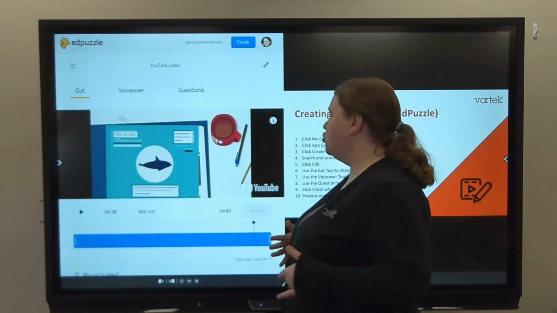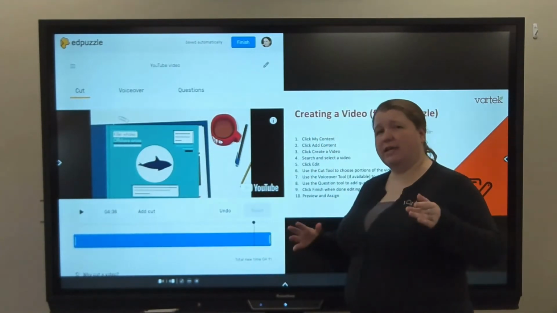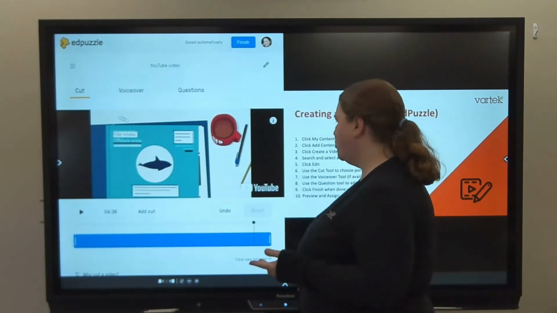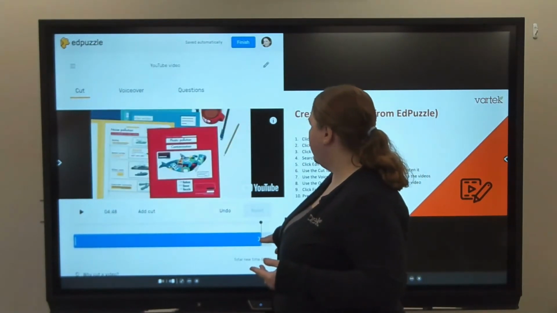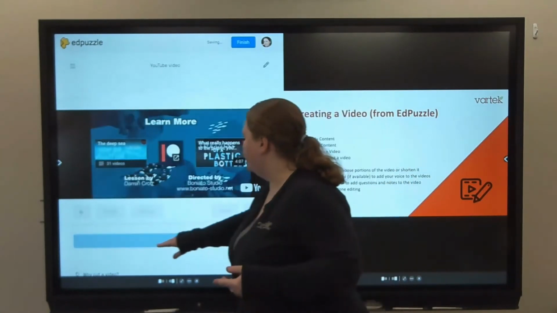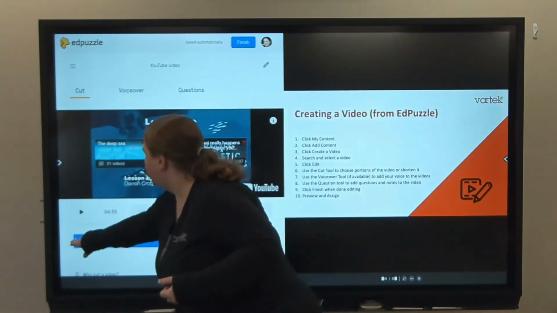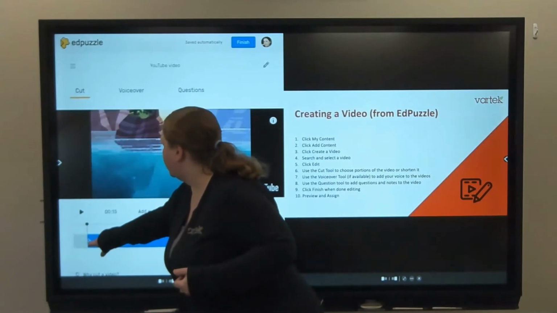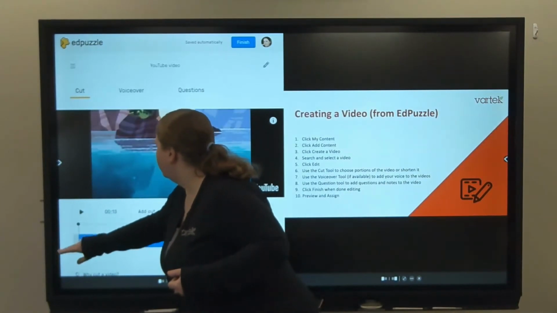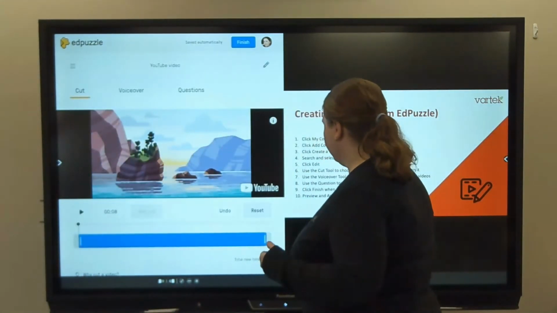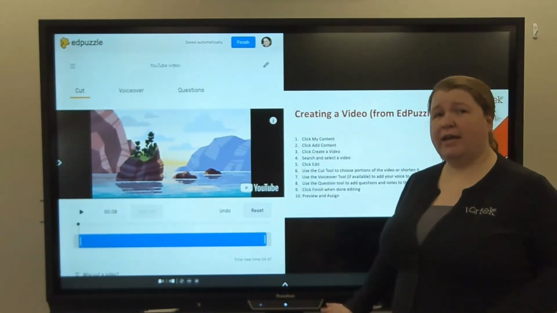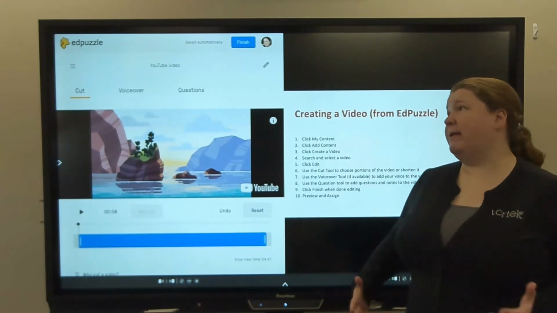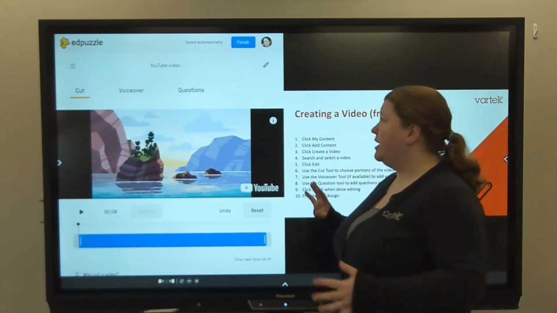But I want to make this a little shorter. I think 4 minutes and 36 seconds might be a little long for my age group. So I'm going to cut it down to get rid of the very end and cut down the front a little bit. When I'm done with the cut, I don't have to click anything quite yet. I can move on to the next part of my editing, and that next part is voiceover.